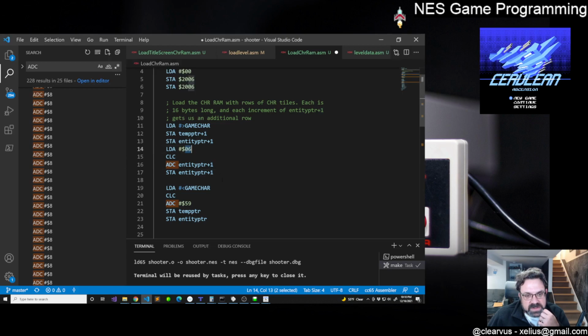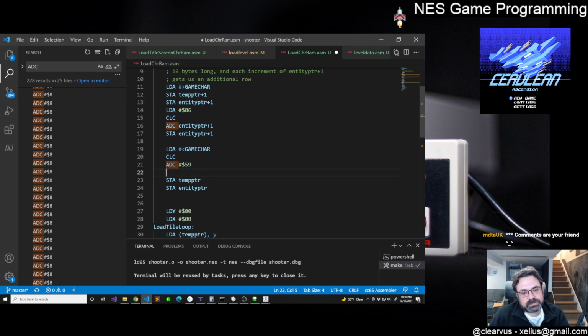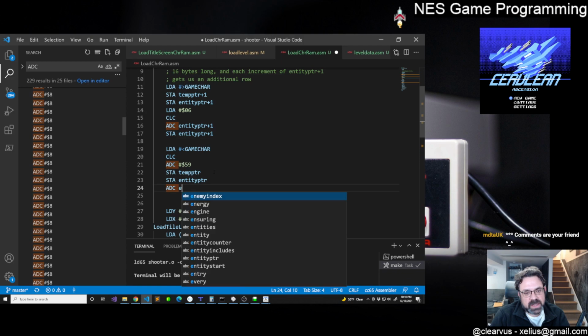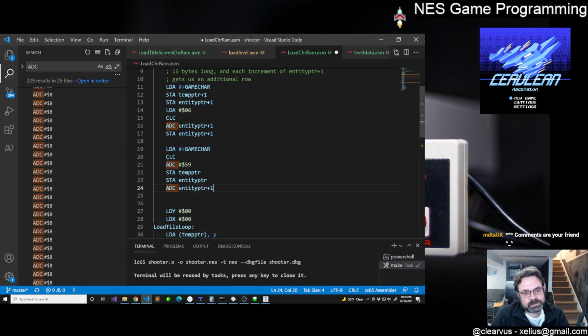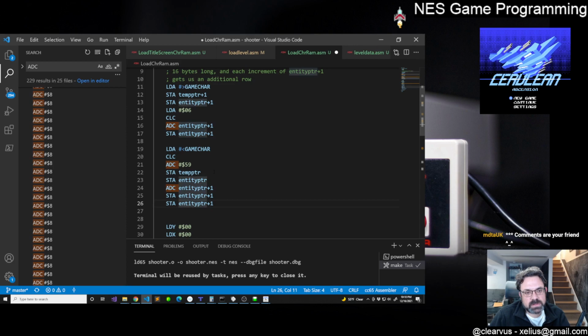I think this value needs to be potentially larger, but so we clear carry, and then we add, and then we're going to store the value, but then we're going to add with carry entity pointer +1, and then we're going to store it in entity pointer +1, and temp pointer +1 also, right?